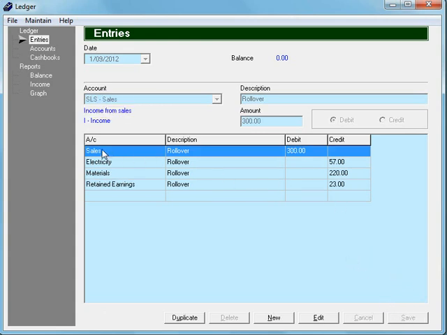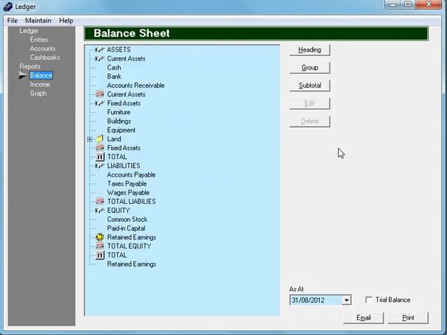Now, if we go to the balance sheet, we will notice that we have a retained earnings, which is the automatically calculated value, and we also have our new retained earnings account. So we want to combine these two into a single item on the balance sheet.